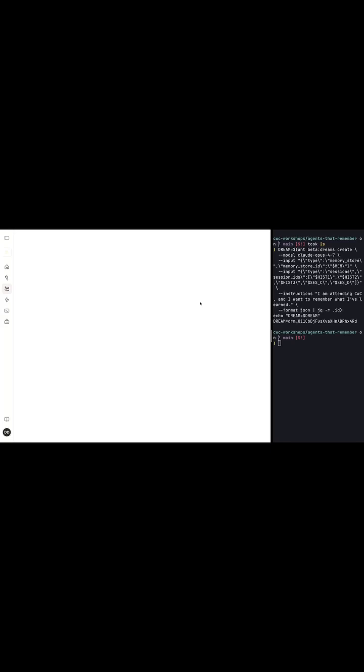I'll show both. But in console here, you'll see the input memory store as well as a token count. And generally, a dream job can take, depending on the size or the number of transcripts that you give it, anywhere from a couple minutes to hours at a time. And that's really the benefit of doing it asynchronously, right? This is not something that you want to do live while your agents are working. And we'll just give it a minute here to run. As you guys can see, as the harness itself is running, we're updating the token count for you so you can track its progress over time.